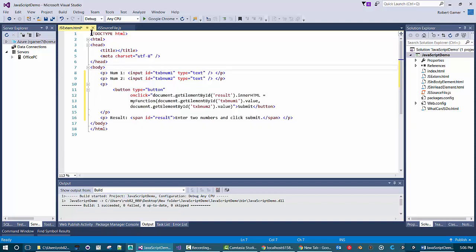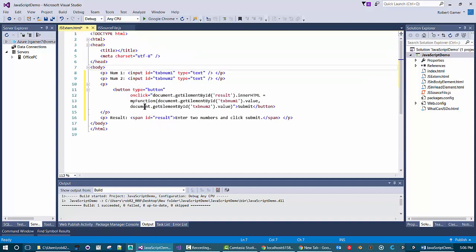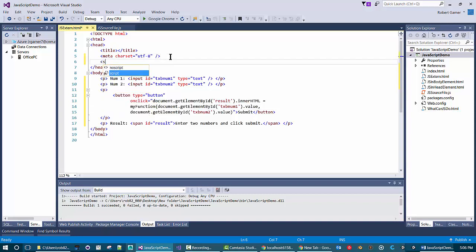And then what we have to do is we need to reference this JavaScript source file. Otherwise, you can't see my function. And we can do that in the script tag. We can place the script tag either in the head block or the body. And we have a source attribute. And you notice the nice thing about Visual Studio is the IntelliSense helps you out. So here we can see that we can link to this JavaScript source file. And our button will use that source file.